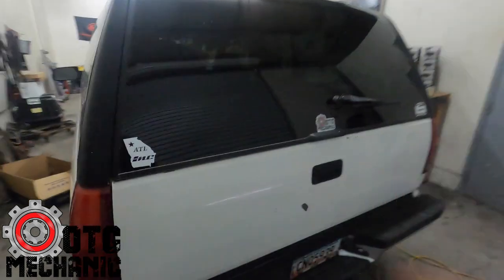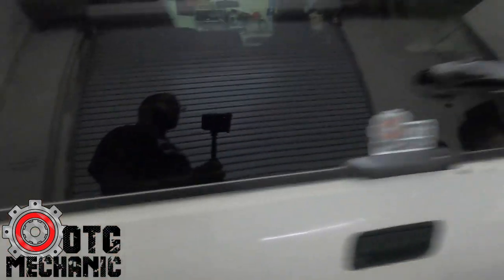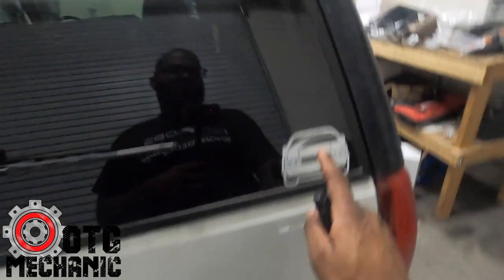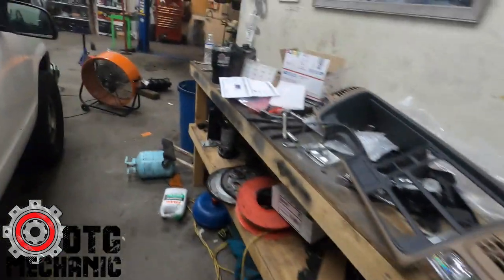I put some stickers on it, so I got the OTG mechanic sticker, ink, and then I usually put this on all my cars. It's just an Impala. I got this from a guy down in Florida, and I had a whole bunch of them, so I put that on there. I got to get some short bed stickers or some OBS stickers from Corey, and then he put the Viper sticker on there. So we got the alarm on it.